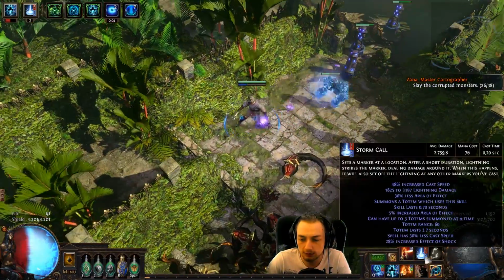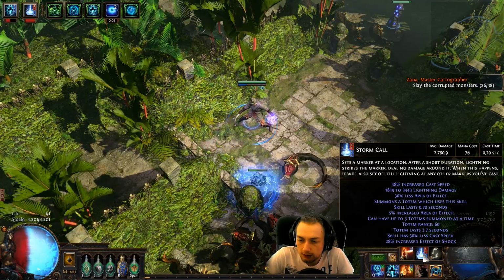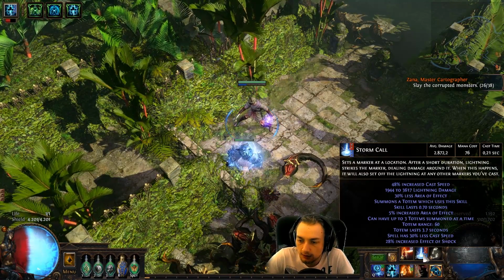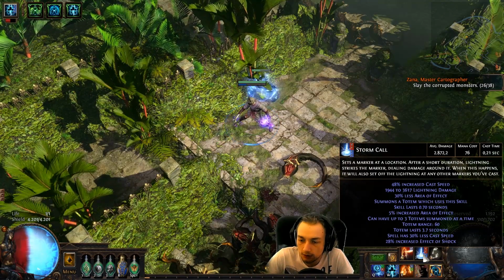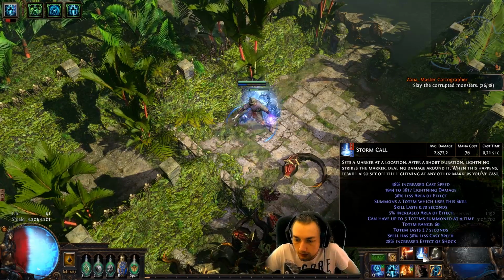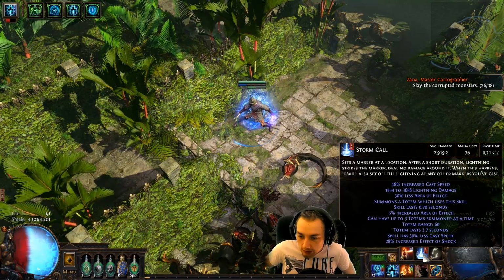Okay, why does it do so much damage real quick? So, it's a marker, deals damage. When this happens, it would also set off the lightning at any other markers you've cast. Because of the huge cast speed, it does that extremely quickly.